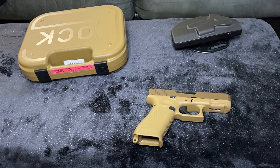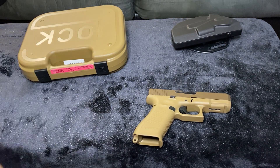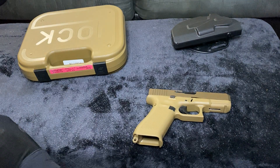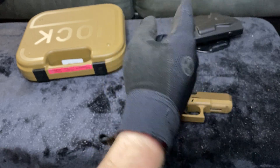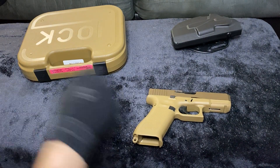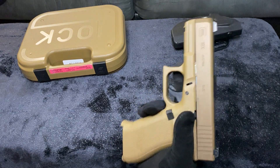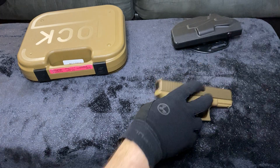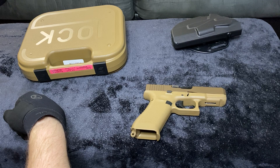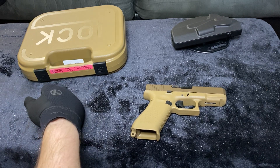The barrel is an enhanced hexagonal profile with a right-hand twist. That's a little confusing to me — I guess the twist goes to the right and it's hexagonal in profile. If anybody wants to explain that in the comments, have at it. I could have copied and pasted a technical explanation, but I'm trying to be real with you guys — I point out what I like and pull the trigger, that's about where my expertise is.